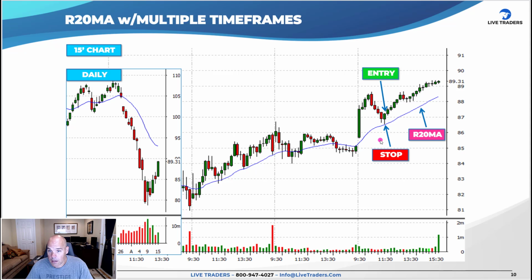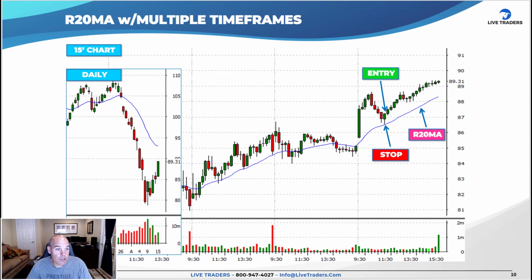And there's other things here. There's a bottoming tail here. There's a change of color bar here. There's probably a trend line here. There's a lot of goodness here. But I'm not just looking at it on a 15, and I'm not just looking at it on a daily. I'm trying to put them together to give me the highest odds possible. And this stock ends up going from 87.25 all the way up to like $89.32. Okay? That's how you do it. That's how you get it done.